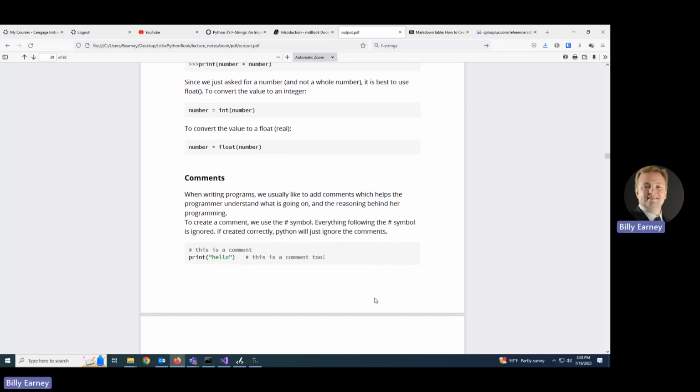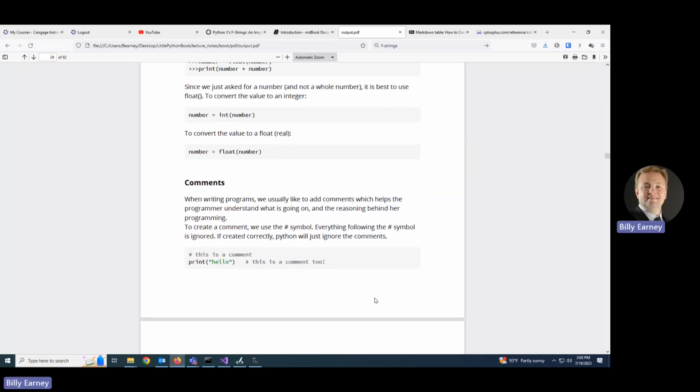And the last thing I want to talk about is comments. Whenever you write code, you want to write comments to explain what you're doing. And the way to do that is we start a comment by using the pound symbol. And we can do that anywhere in our code. For example, it could be the first character of a line like this, where it says this is a comment, or it could be after we write some code like the print hello world. Out here to the side of it, we could write a comment.